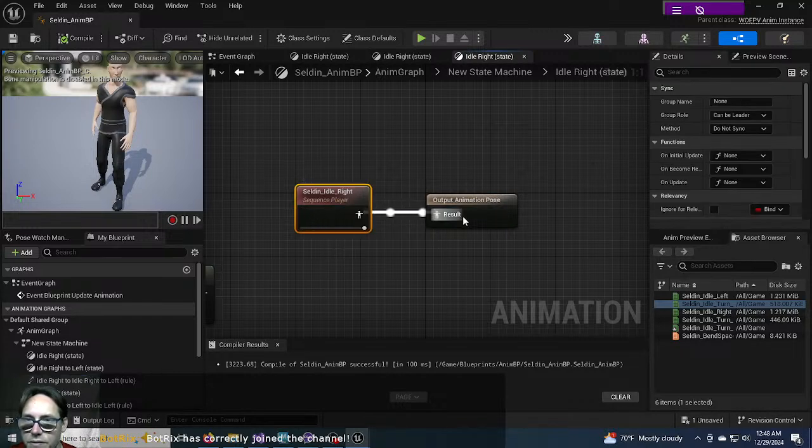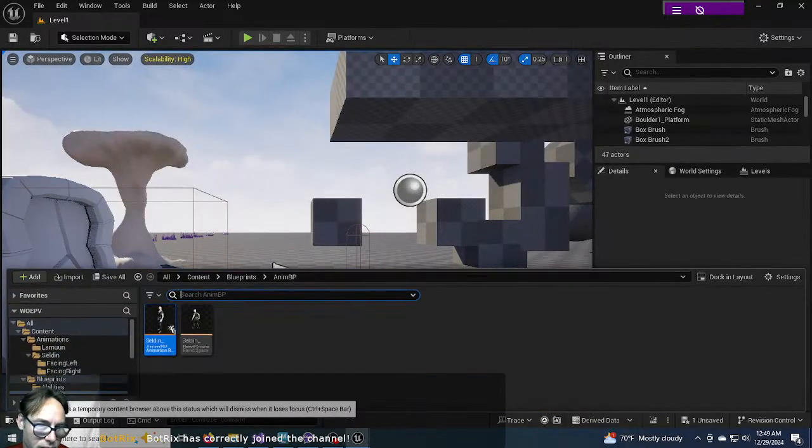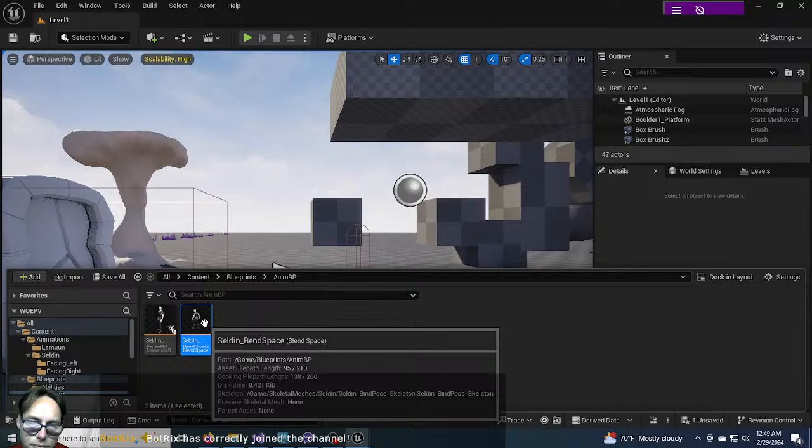Idle to the right. That looks correct. Right to left. Left to right. Weird. So the other option I can use is try to do a blend shape.